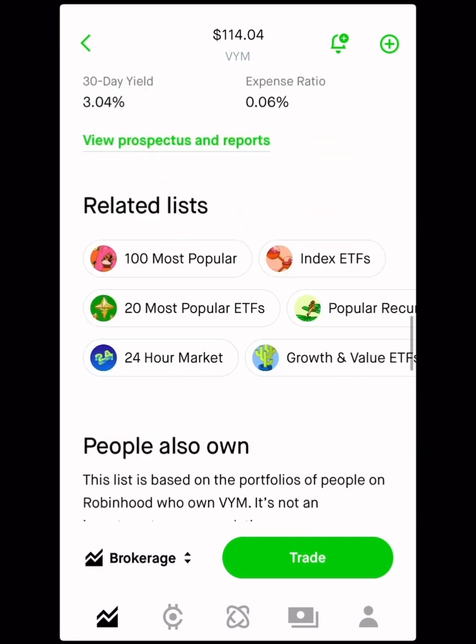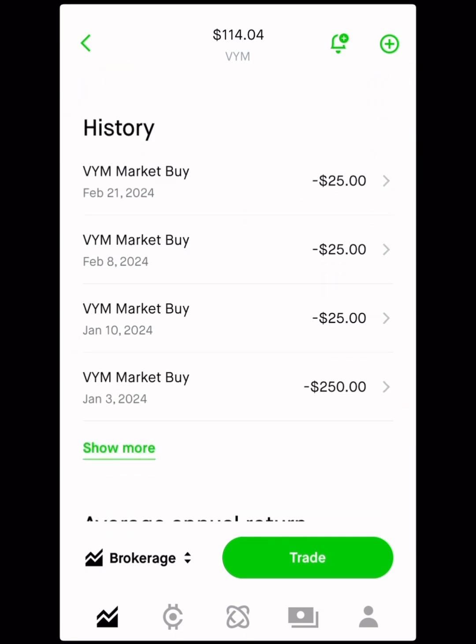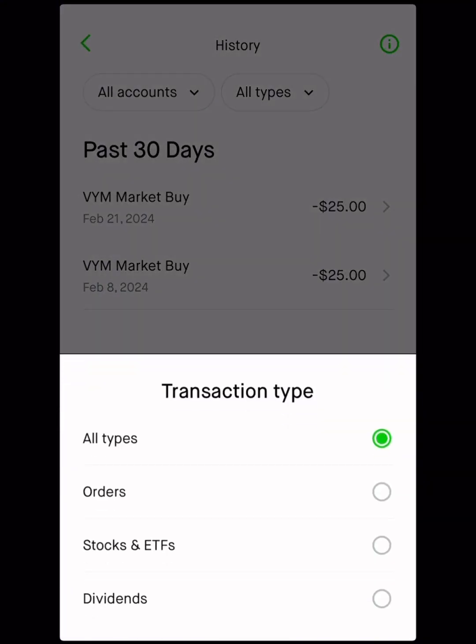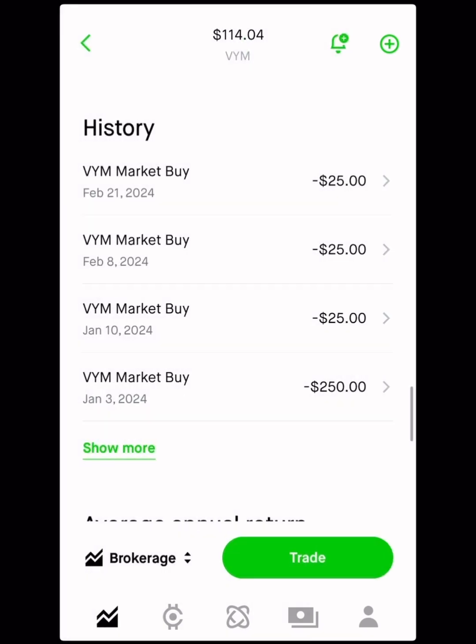And this is a quarterly dividend payer. We do have our first, did they declare it? Yeah, I was going to say, we do have our first dividend that'll be coming in. It'll be pretty hefty. Let's see if we got any before. Nope. Yeah. So no dividends on this one yet. Our first one will be coming in next month. So we will see what that comes in at.